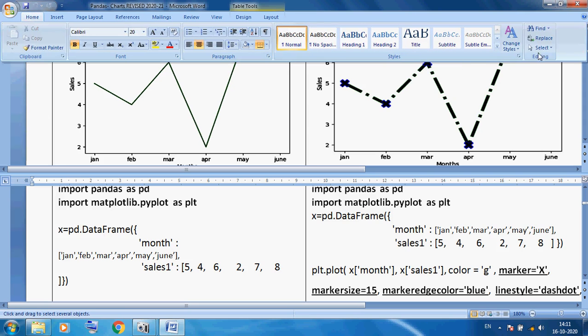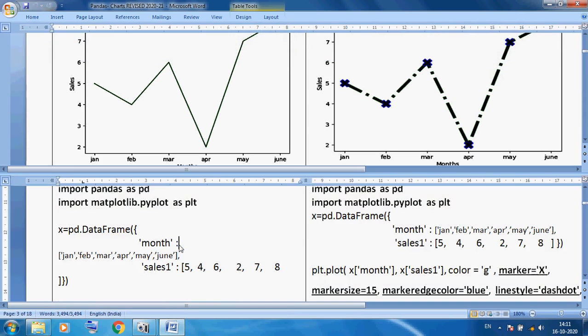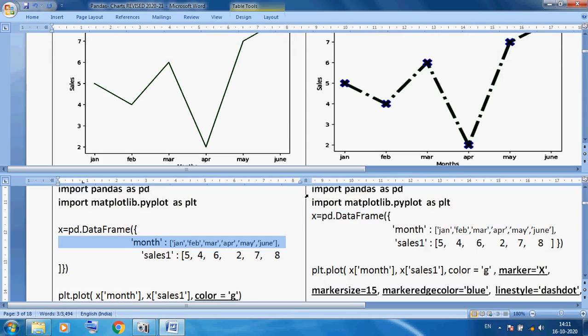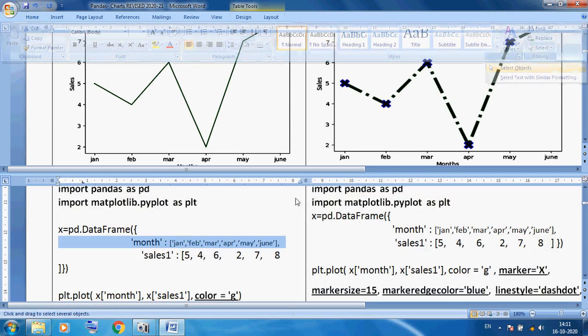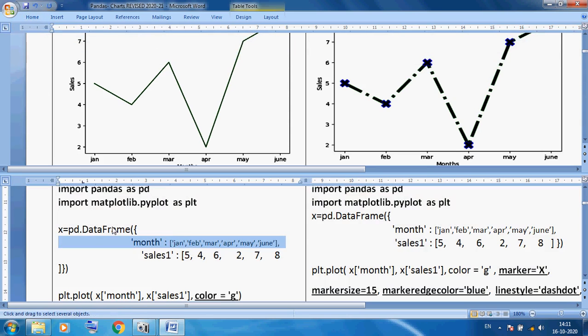For this purpose we can use this. First of all we store this data in a data frame, so we must use x is equal to pd.DataFrame, month.